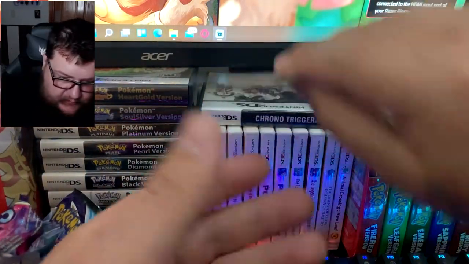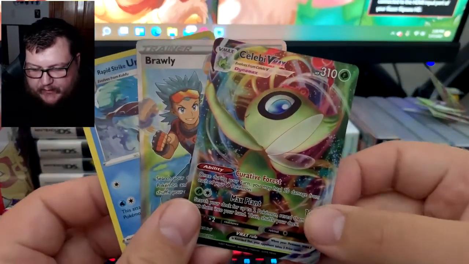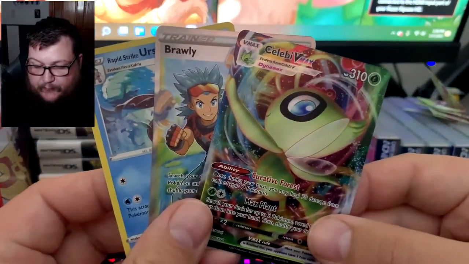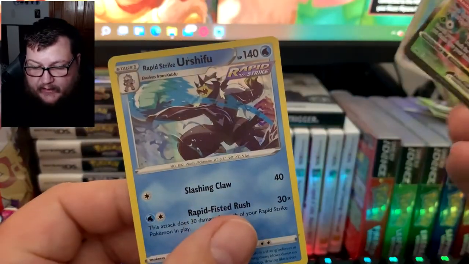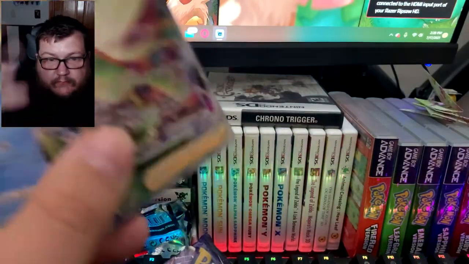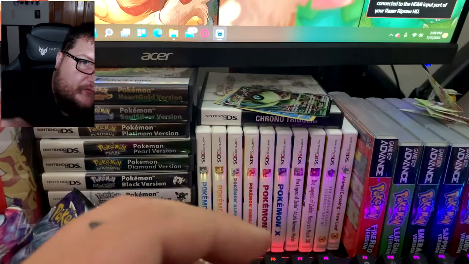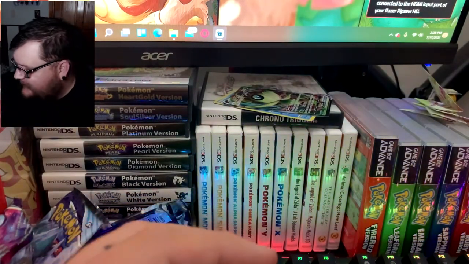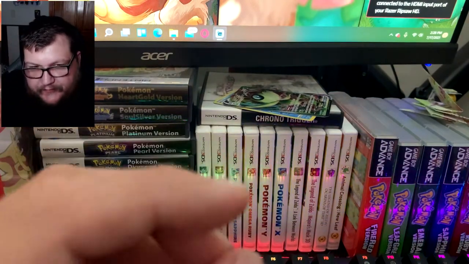All right, so far, this is how we are looking with Chilling Rain. We are done with Chilling Rain, so we got some Celebi VMAX, a Full Art Trainer Brawly, and the Urshifu Rapid Strike Regular Holo. It's stuck to my computer now. Wonderful. All right, go away. All right, so now let's get into Vivid Voltage.